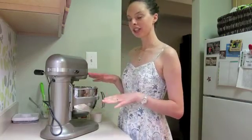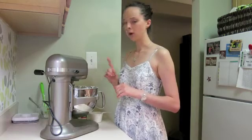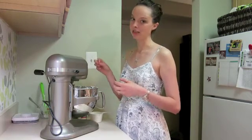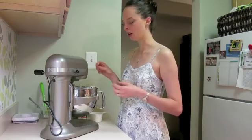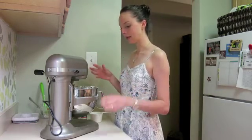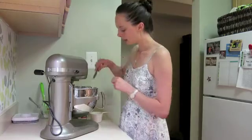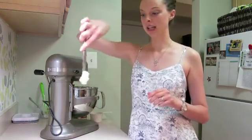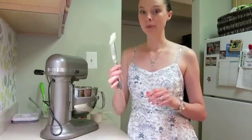We are all finished. I did end up adding 1 additional cup of sugar, so to balance that out I added another splash of evaporated milk and a little pinch of salt. And now I think we have the consistency that we want. I'm going to put my knife in here just to show you. When I pick it up, as you can see, that's not going anywhere. I can hold it upside down, I can shake it, it's going to stay where it is.